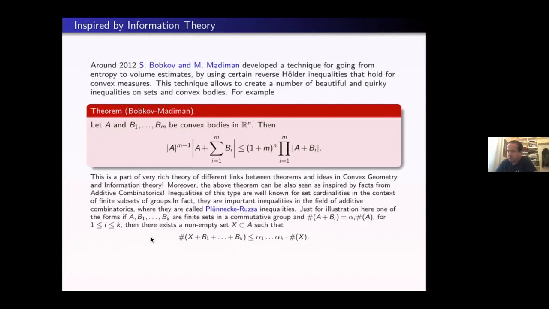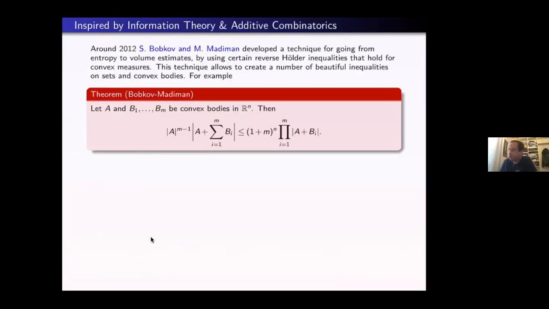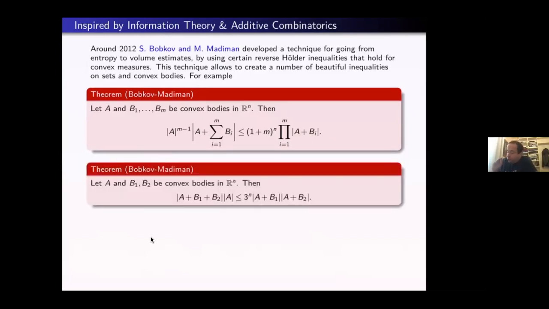Okay. Can you hear what I said? Yeah, sure. So, okay, in the original proof they take an inequality from information theory. They use their tools and they get it. I will not explain how they proved it because I want to show you what I did. But I will. It's a very good question that you're asking. So originally, no. Okay, so for example, if you just take the simple case of m equal two, so just three bodies, A, which is always there, B1 and B2, you get something like this.